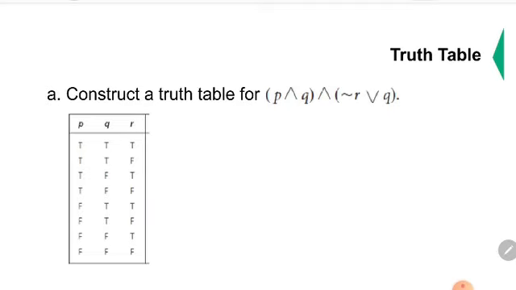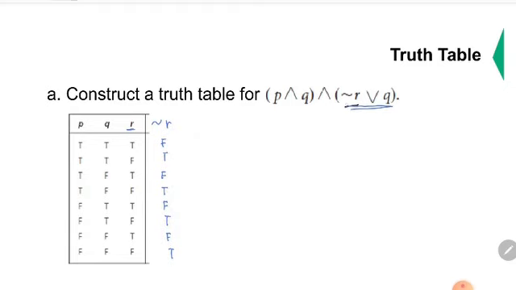Kasi doon ka magsisimula. Okay, saan ako magsisimula kapag ganito? I'll look dun sa may parenthesis. But I have to, para silang may parenthesis, yung dalawang statements. Let's do this first kasi may negation. What's the negation of R? Kabaliktaran ng R. So, false, true, false, true, false, true, false, and then true.